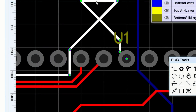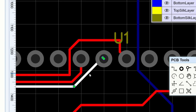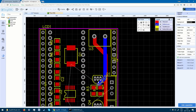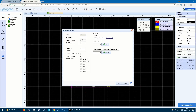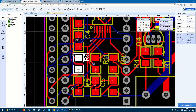Sadly, the EZEDA routing mechanism is still pretty simple, without push and shove capabilities, though they are planned. Fortunately, the autorouter is really good, and using their downloadable tool is really fast. I only manually routed the high current traces from the input to the MOSFETs and to the outputs, and let the autorouter take care of the rest. The results are rough in some places, but solder mask will hide those imperfections, and they should not impact performance in any way.